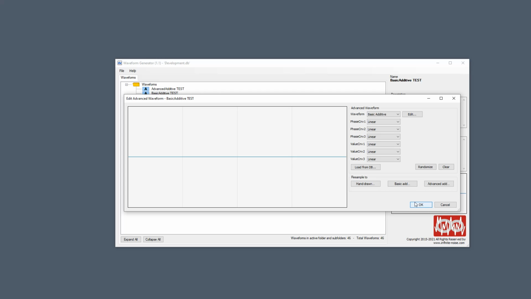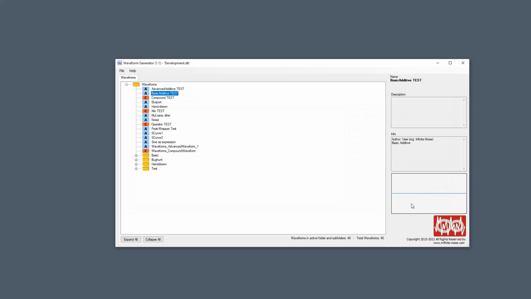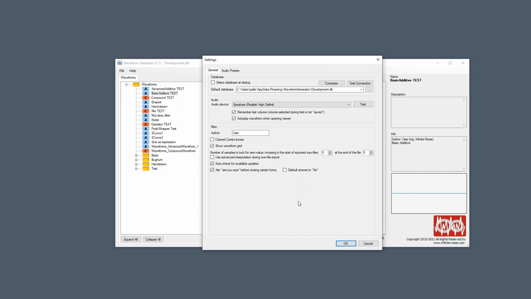If you close the form with OK, it will not ask you, because pressing OK means you want to save your changes, so there's no need to ask you. As you saw, when that question comes, if you want to close that window, it defaults to the yes button, meaning yes, I want to close this window without saving my changes.